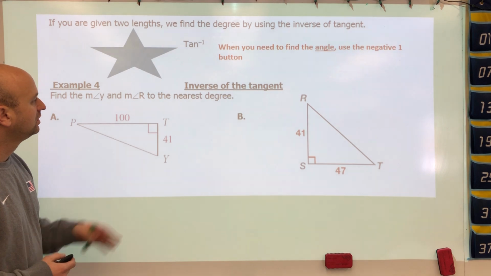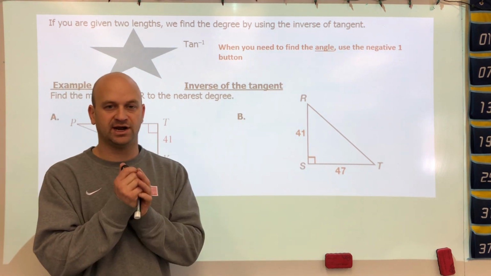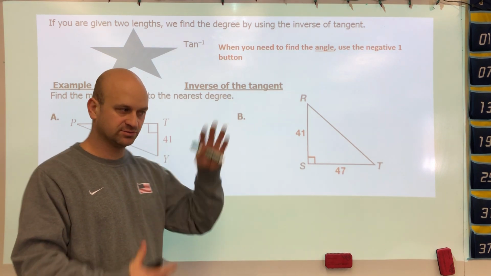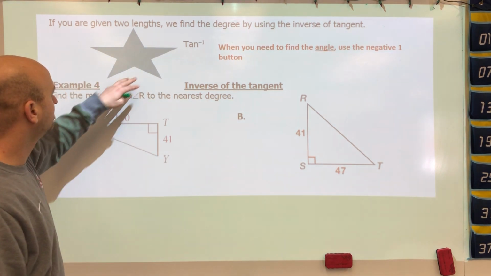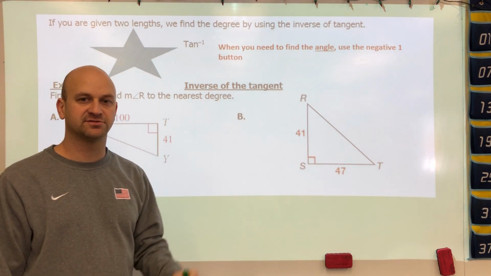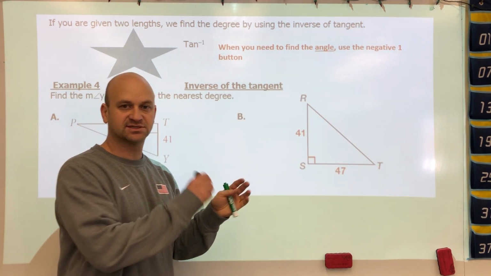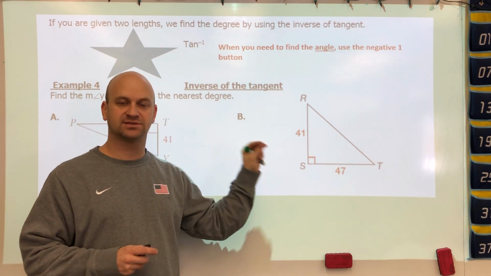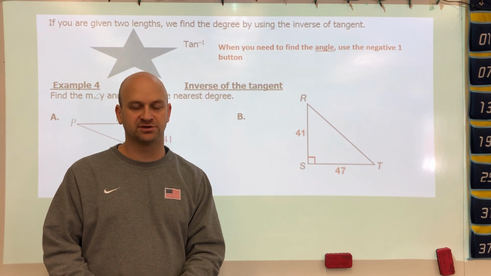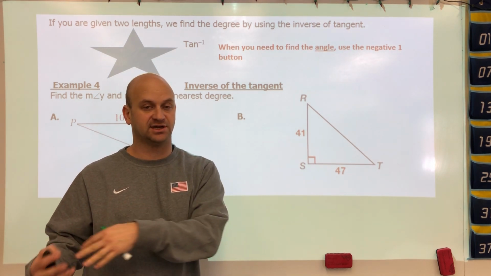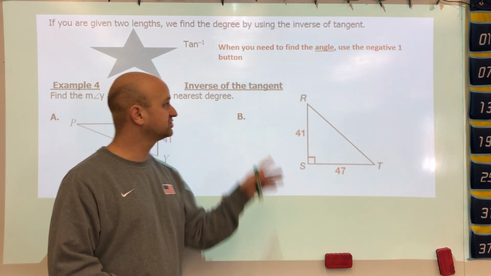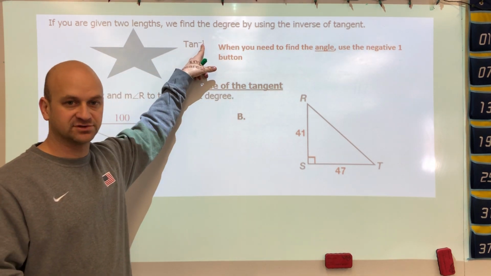Okay. All right, the last type of problem is what happens if you're given 2 values, but you need to find the angle measure. How many degrees is the particular angle? So when you need to find the angle, we're going to use the -1 button on the calculator. For most of you, that's going to be hitting the second button, which is usually located in the top left. Sometimes it's a shift button, and then hitting the tangent button for this particular lesson. Sometimes sine and cosine, which will come later. So again, hit the second and then tangent, and that should give you the -1 button, the inverse button.